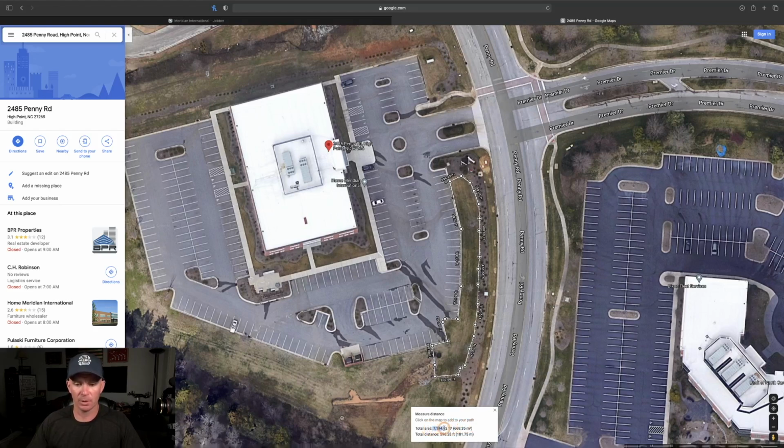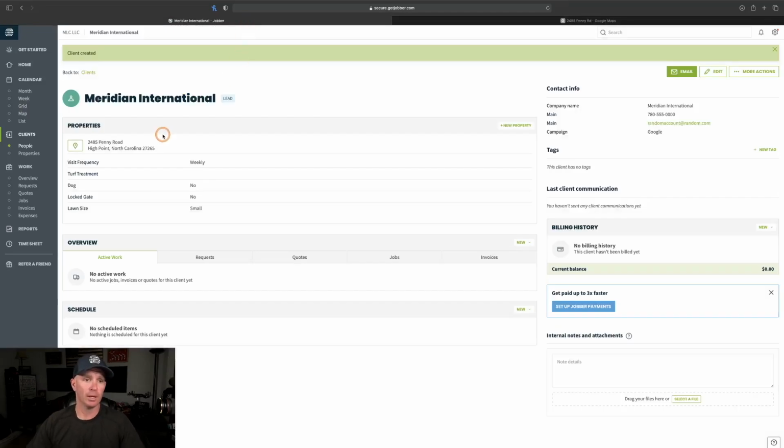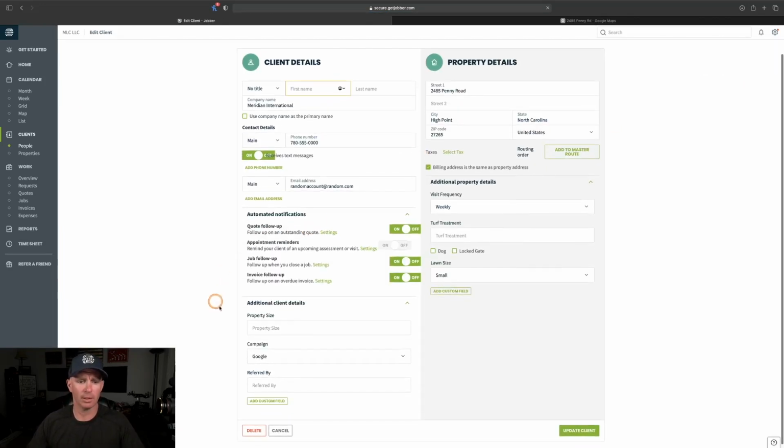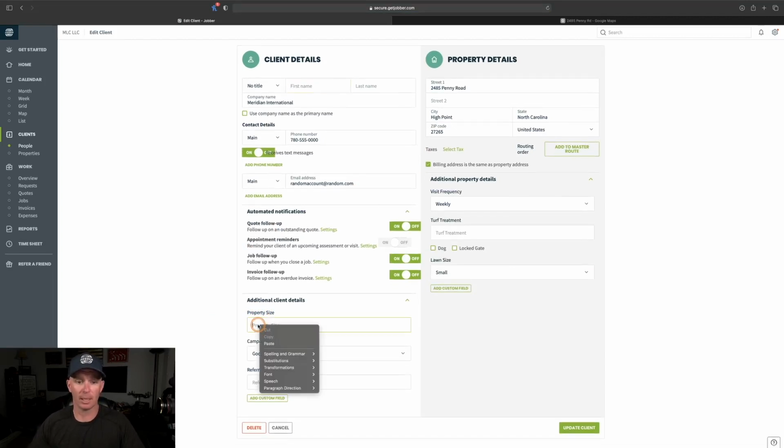So what I do is select that, okay, right click it, copy it, and then just go back to your Jobber software. Okay, so you've already got it saved to the clipboard on the computer. Go up here to edit, and there's the custom field that you can create. So you just want to right click that box and paste it. There it is, 7,194.02, and I always do SF, so you know square feet, or you can do the feet squared, which is just easier to do SF for me, okay?